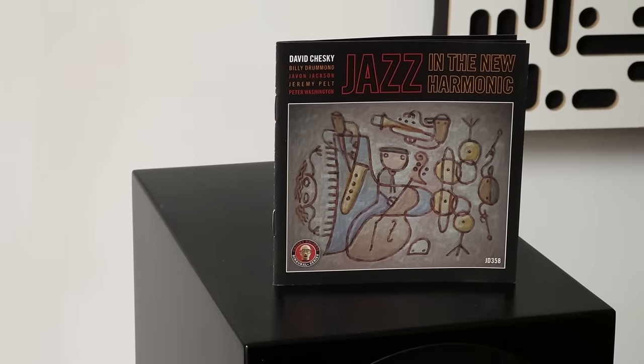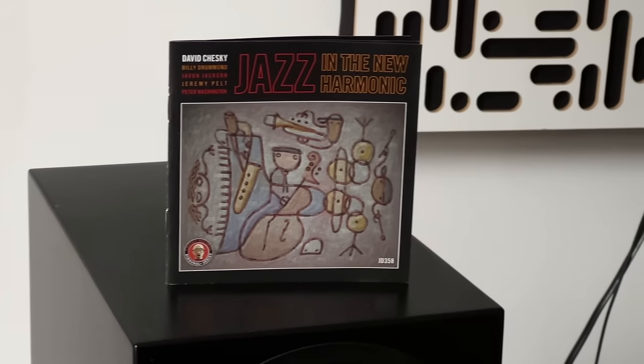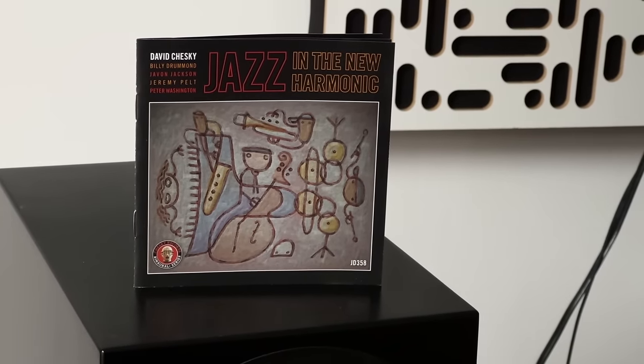Moving along, I played an audiophile recording, a Chesky recording that was done without dynamic range compression or equalization. It's David Chesky's Jazz in the New Harmonic. And this is a recording for piano. David's on piano, and there's saxophone, trumpet, bass, drums, and it's a you-are-there sort of thing. And I played this one at more or less realistically loud levels.